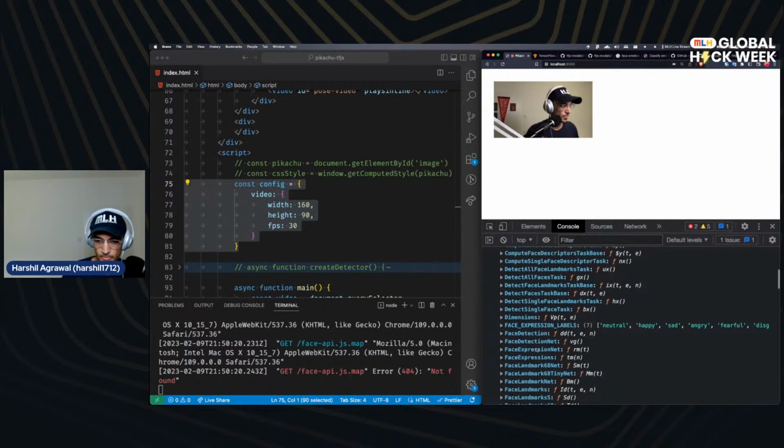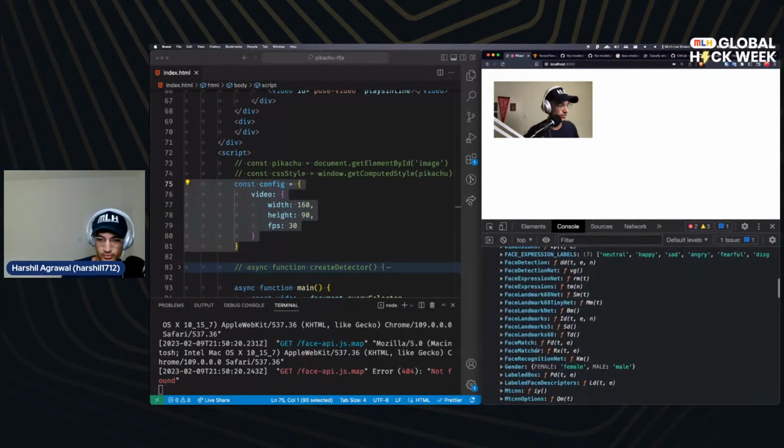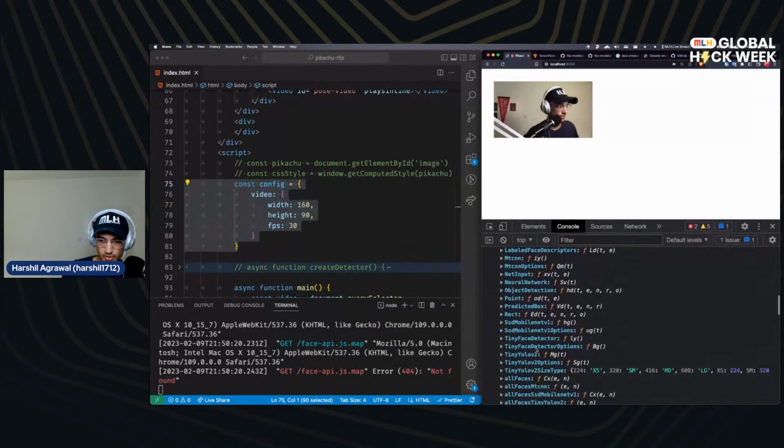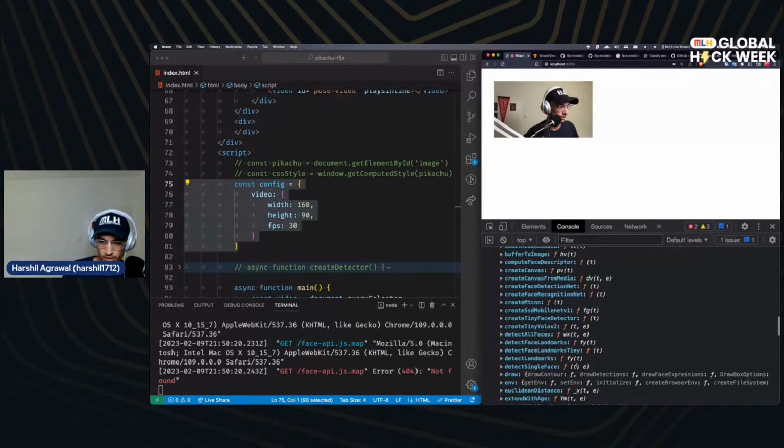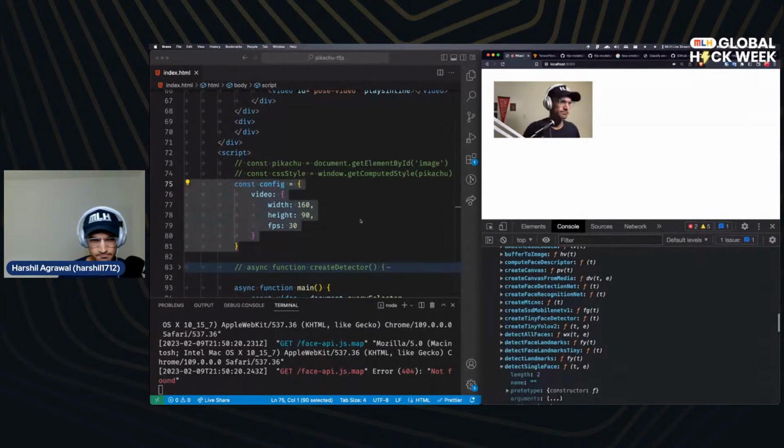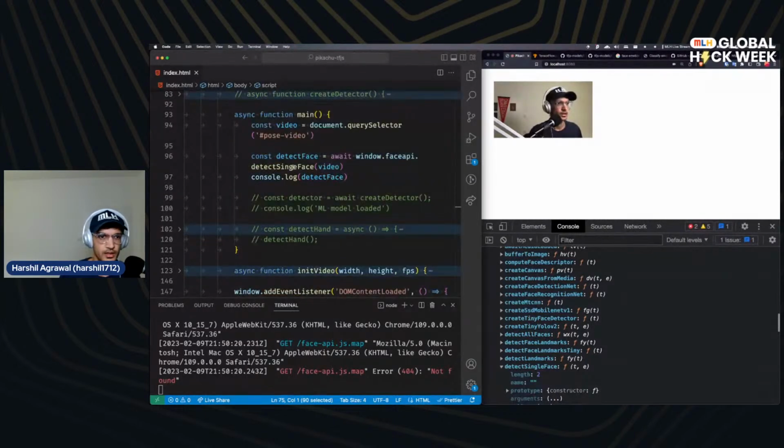Face expression, face recognition net, gender, point, neural network. Folks, any idea of what we can do over here? So we have a detectSingleFace. Okay. Am I spelling it correct? Detect. Always a typo.